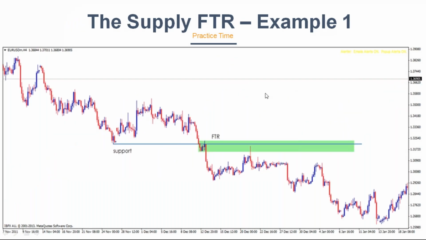Coming to supply FTR. So there was a support, S1. Price broke. See, formed a small S2 in this case. And then went up. Rally, base, drop. FTR formed. This is FTB. Now in this example, it's very clear. There is no strong momentum for S2. If you say, Ashok, this is this, we will not trade. Let us not trade this. No problem.